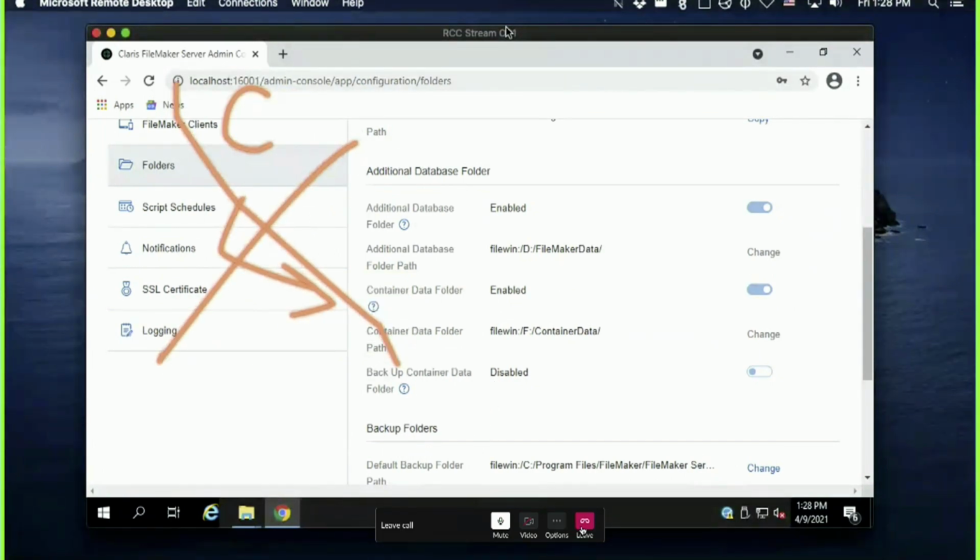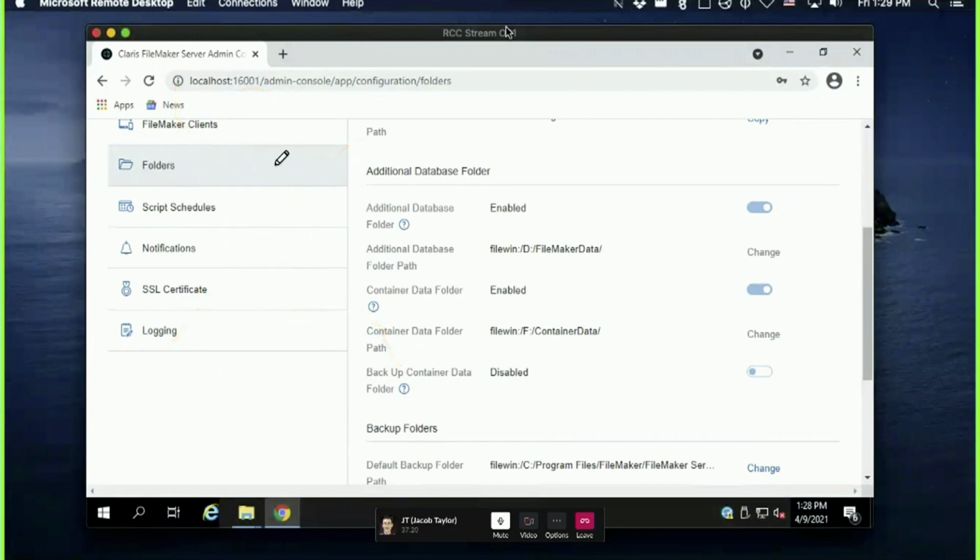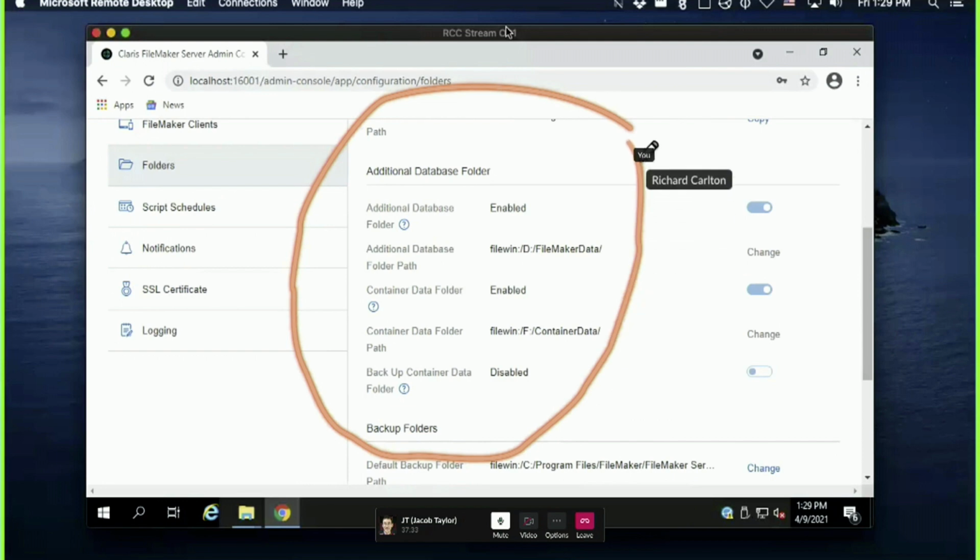Yep. And I've had customers do that, and they call me crying because they have none of their documents and they don't understand what's wrong. And we come in and we close the database down and we move it into the additional database directory and open it back up again, and suddenly all the documents exist. So once you do this correctly, then how do we set up the different backup schedules? You just want to cover that briefly, real quick.